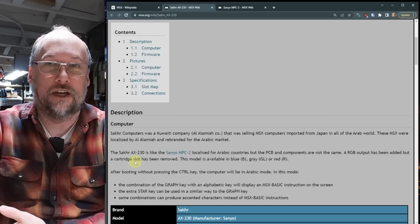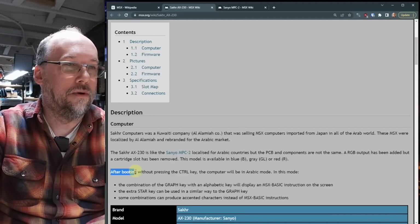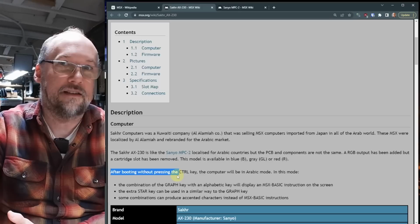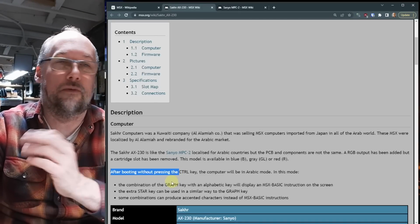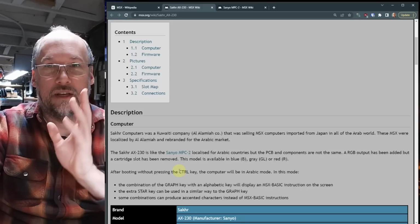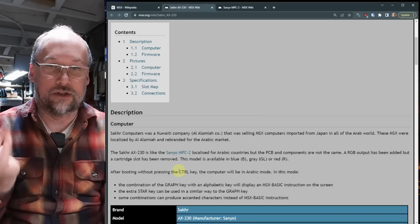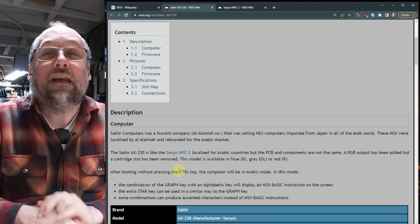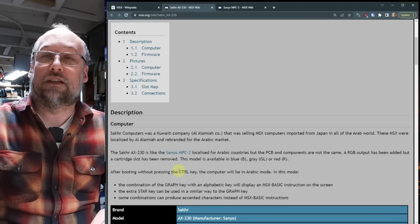Well, we noticed that by looking at the top of this thing. And it mentions if you boot the computer without holding the control key, it boots into an Arabic mode. And I did test this machine already, it does work, so we're not gonna do any repairing in this video. But if you do hold down the control key, it boots into an international mode, which basically just goes to the normal MSX ROM and doesn't actually load any of the Arabic extensions that this machine has on it.